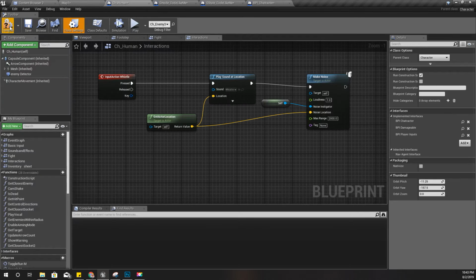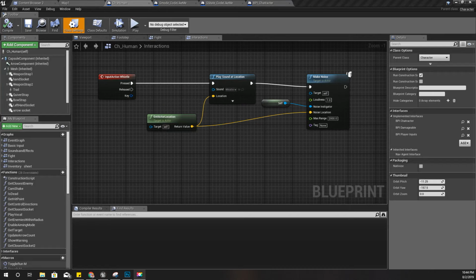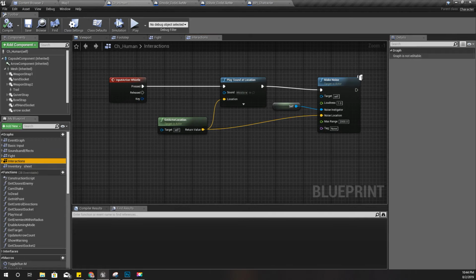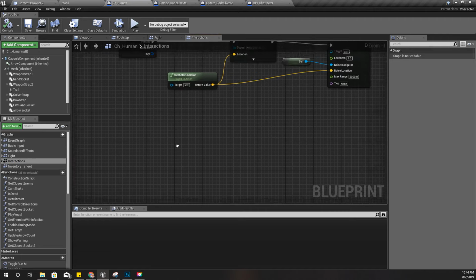Okay, and let's implement that take snapshot in here like this.